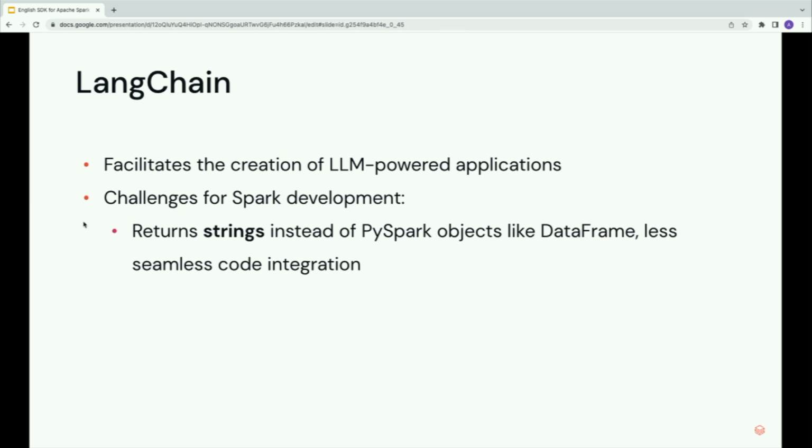But when it comes to Spark development, there is some room for improvement. For example, it returns strings instead of Spark objects. So to use the generated code, users have to manually copy and paste it from the output log into the code base.